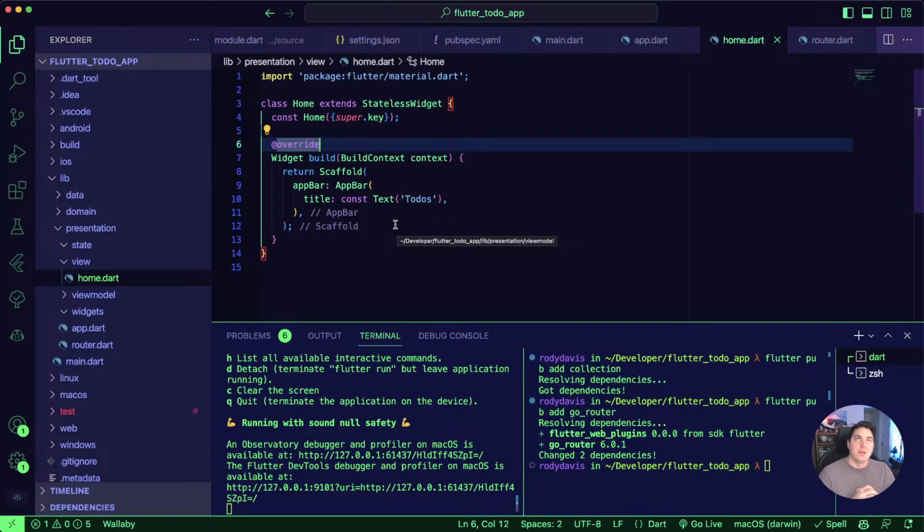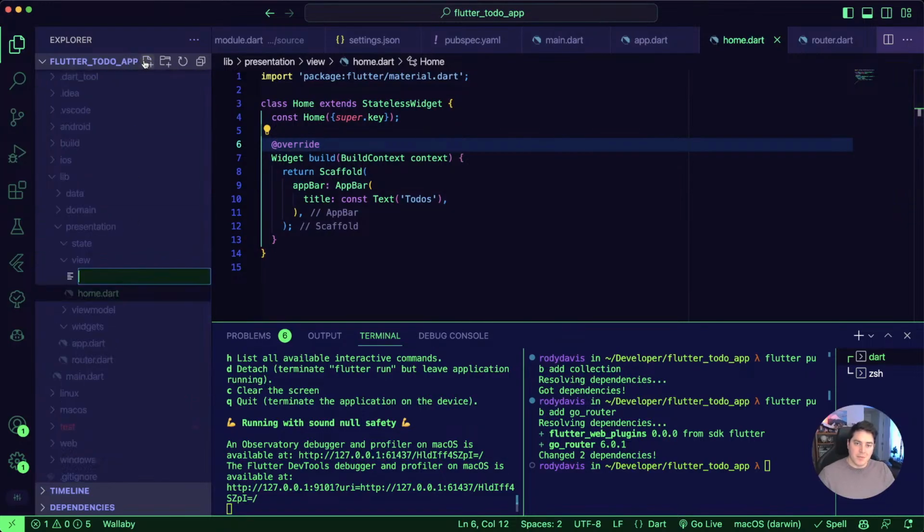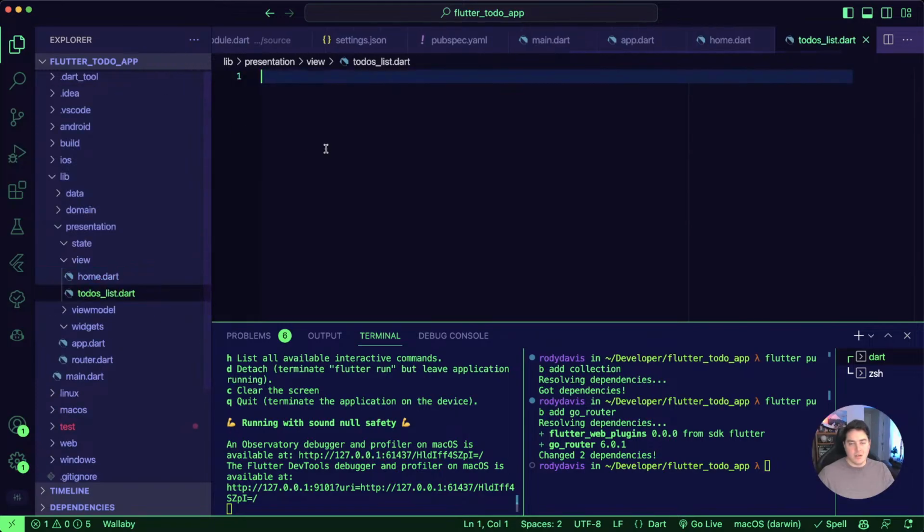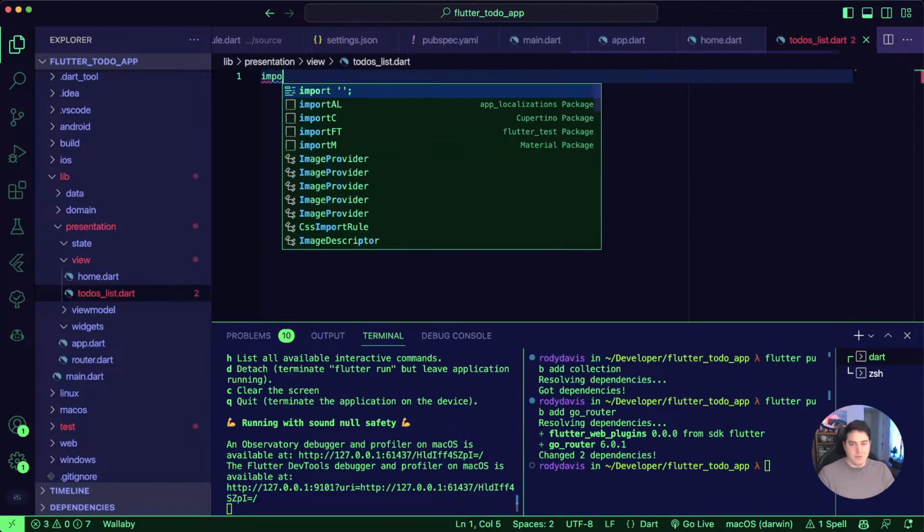basically our intent of the application. I'm just going to have this as a placeholder. To-dos list is going to be a screen. You can imagine you may want to have a home screen for other reasons, right? If you wanted to show an onboarding workflow, charts, whatever, but this will be our to-do list screen.